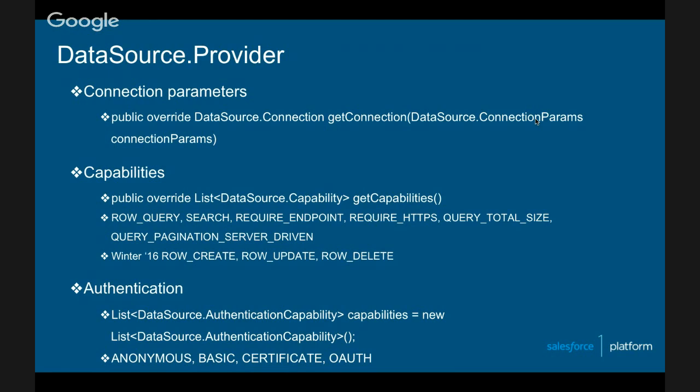And lastly, the authentication capabilities. Currently, they support these 4 methods. Anonymous, no security, it's wide open. You just hit the endpoint, you're going to get whatever you ask for. There's basic authentication, so you could set up a username and password that it could pass in and use. Digital certificate, and lastly, OAuth. Keep in mind, the connection parameters and the authentication. There may be some work that you have to do in order for the OAuth to work properly and to keep that token up to date and refreshed.